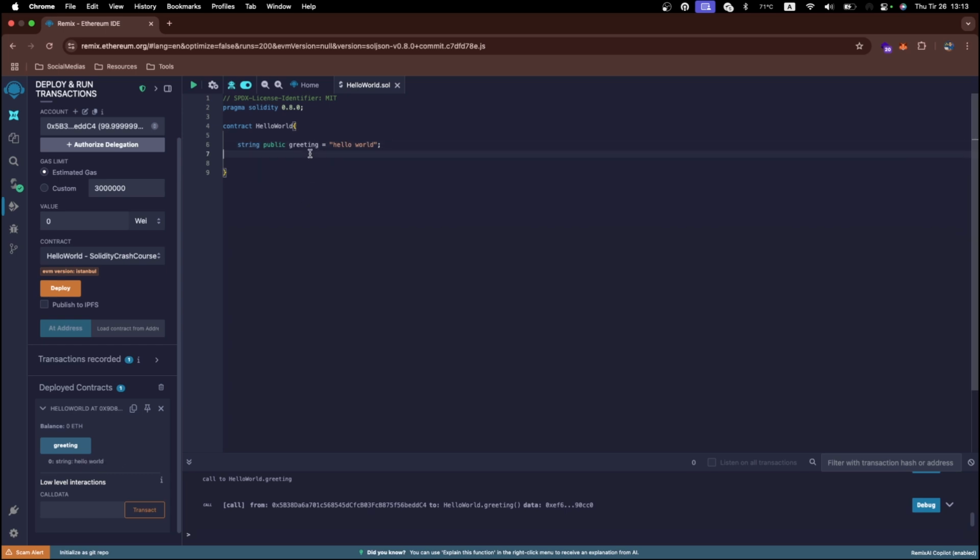I can also define a function, getGreeting, public view returns.